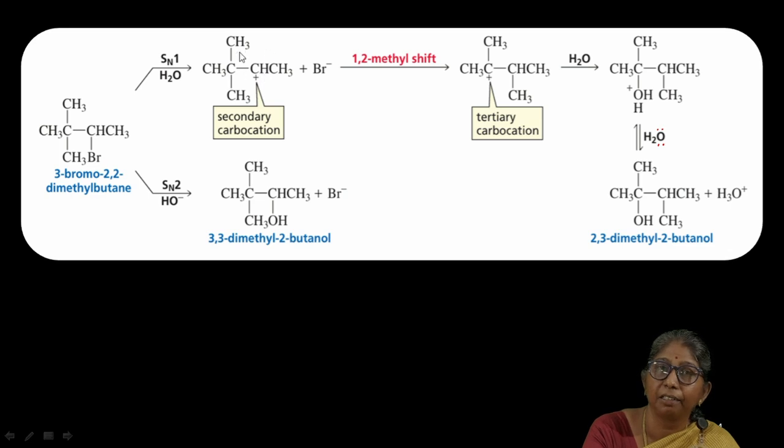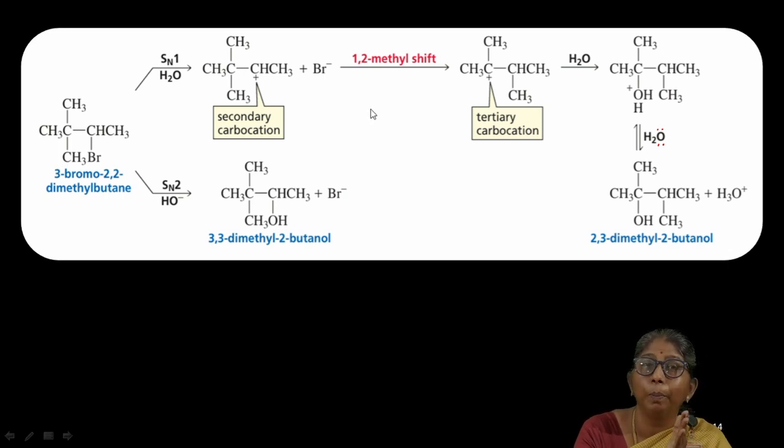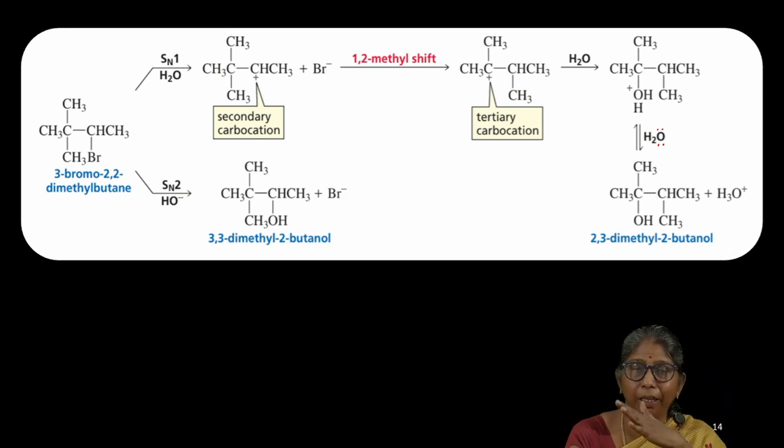Here you get a secondary carbocation, and now this methyl group shifts as a carbanion. So this shift is called a 1,2 methyl carbanion shift, or simply a methyl shift. The secondary carbocation rearranges to form the more stable tertiary carbocation, so the well goes deeper and the reaction takes place in a very fast manner. Okay, so that is all.